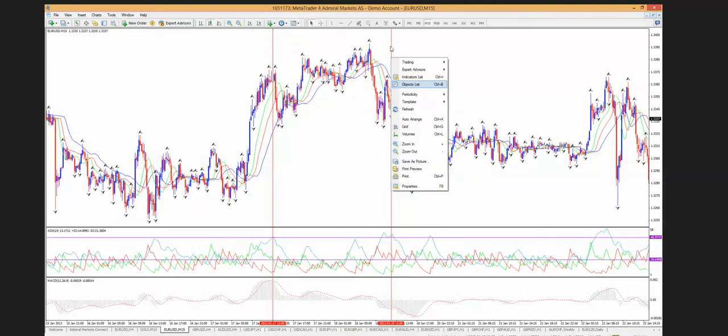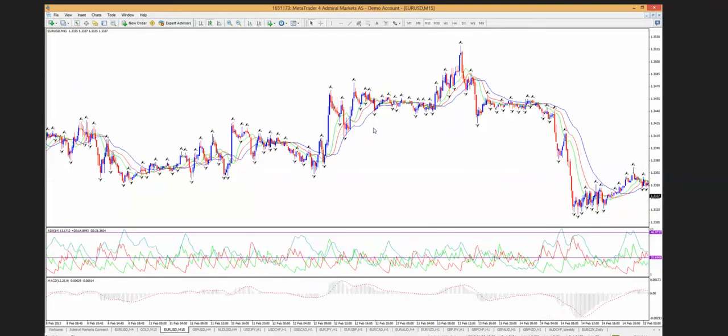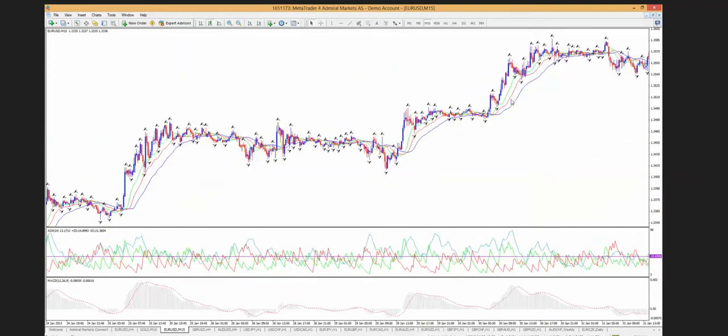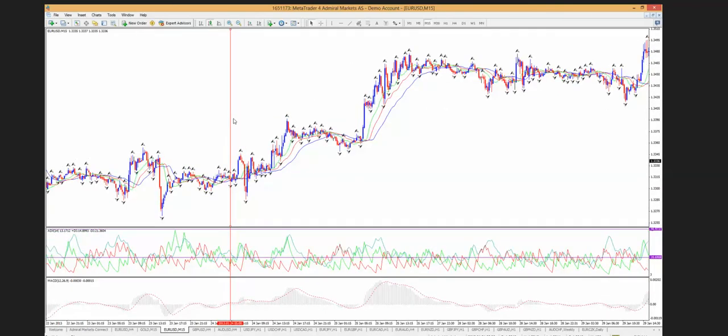Wait, this is different red lines. Where's this? Ah, this part, I think it is. Yeah, cool. So we had an uptrend from here on the 1 hour chart, right? So what we're looking for is the European Open, more or less, which is approximately here, right? Here where I have my cursor.